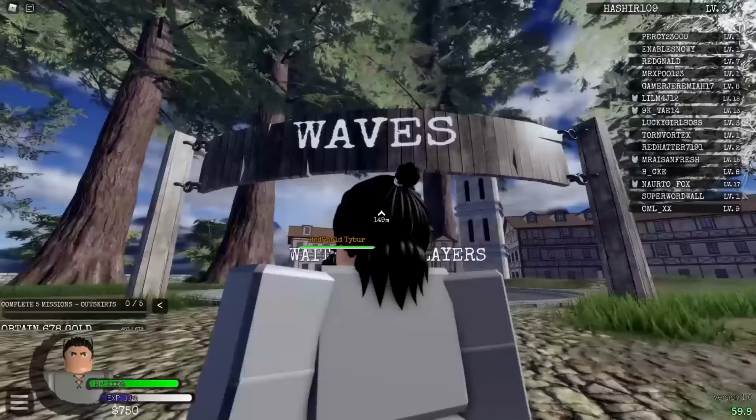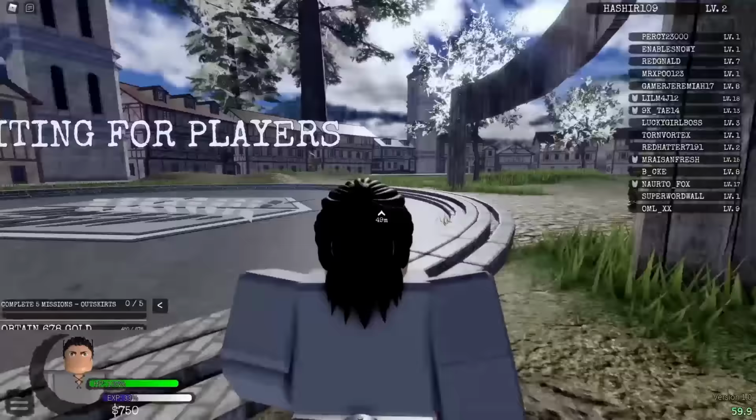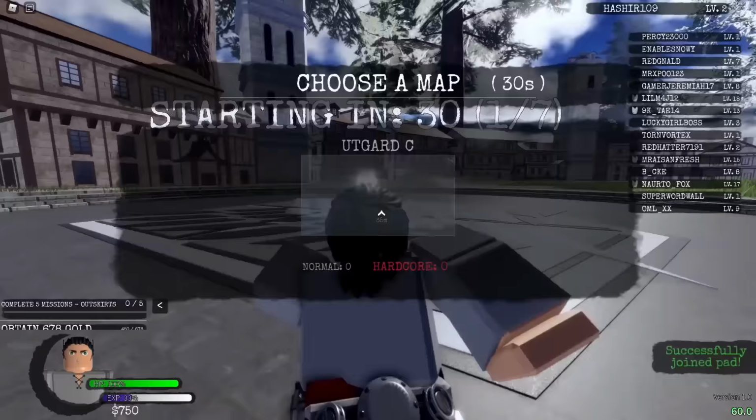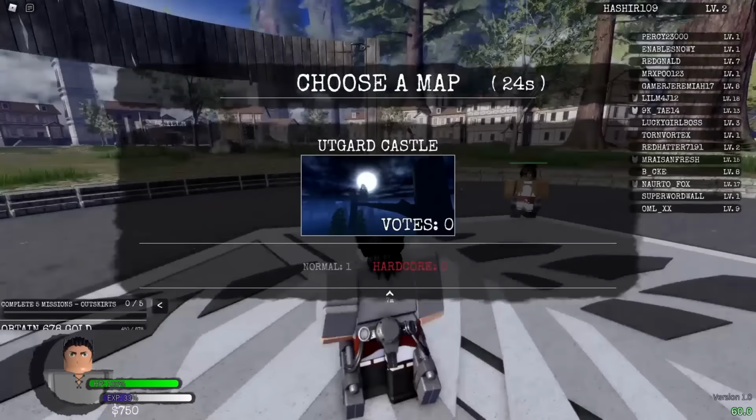But what is this? Waves. Oh, there's a waves mode. Oh, I gotta try this. Is there no one here? Could I solo this? I mean, dude, yeah. Okay, bet. Oh, this is a castle. This is where they got stuck. Remember? Okay, we got some teammates here. This is where they got stuck, and they have to take out all the Titans.